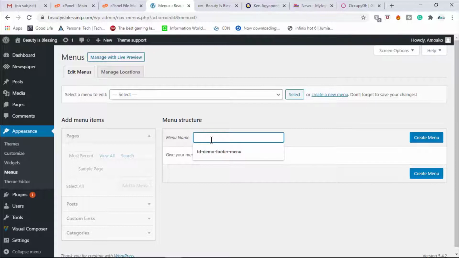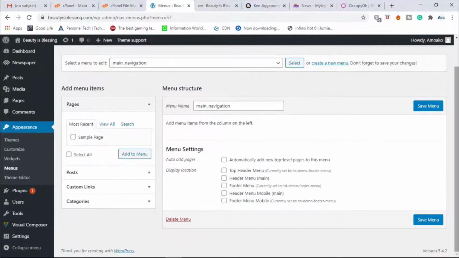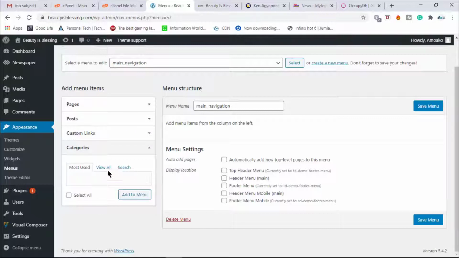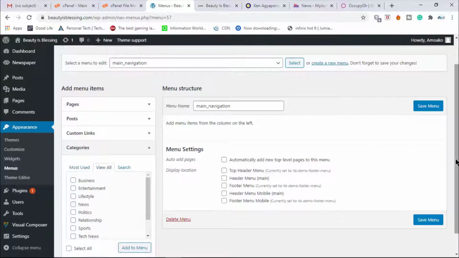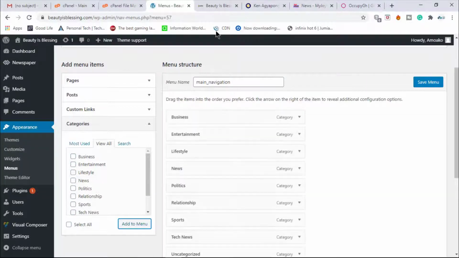I prefer entering main underscore. Use underscores to separate your keywords. Main underscore navigation, right? Create menu. So now you select here, categories, view all, select all, add to menu, and we set the location where it should be, right?